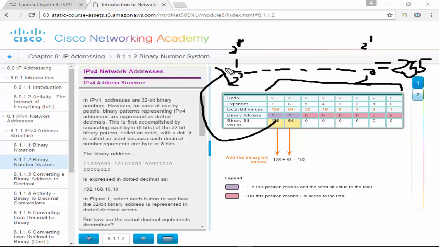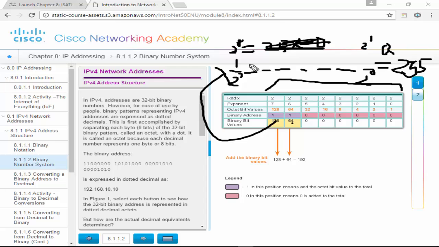So there's 8 of these, so 2 to the power of 8 is 256. So why 256? Because we have 256 usable addresses inside of there, 0 to 255, which is 256 digits, right? Alright, so hopefully that makes sense.